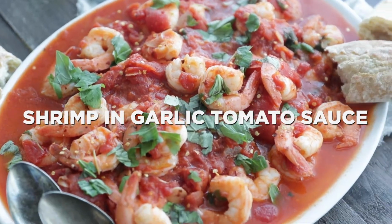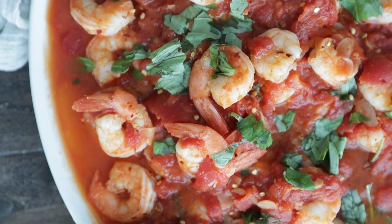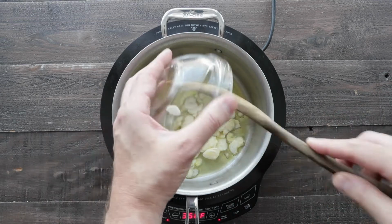Chef Billy Parisi here with Heinen's, and I'm going to show you how to make tasty sautéed shrimp in a garlic tomato sauce. The first thing we're going to do is make that sauce. So let's add some olive oil to a medium-sized pot over low heat. We're going to add in sliced garlic.